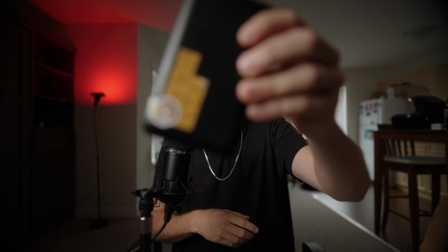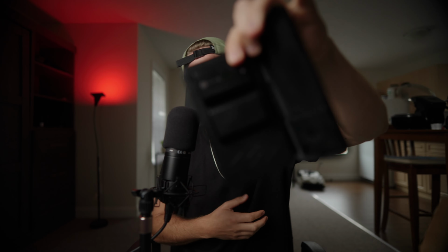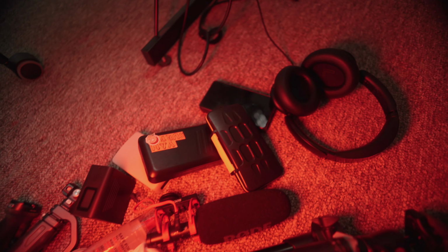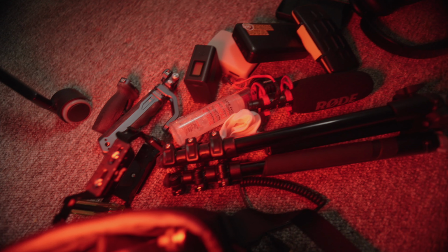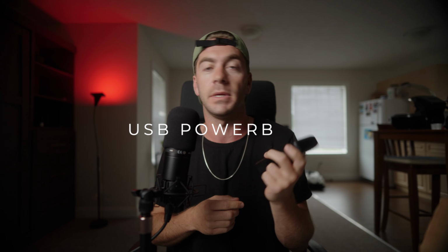It might not seem that cool, but this here is simply a battery case for my A7 IV batteries. So what you can do is just plug it in USB-C on the side, and then you're good to go. You just make sure you have batteries all day. Oftentimes while I'm shooting, I'll leave the two charging, maybe at the resort or wherever we're shooting, or you could even charge it via USB power.